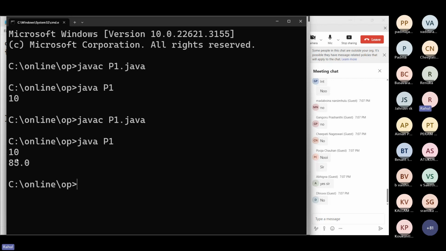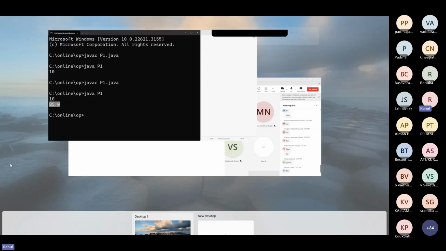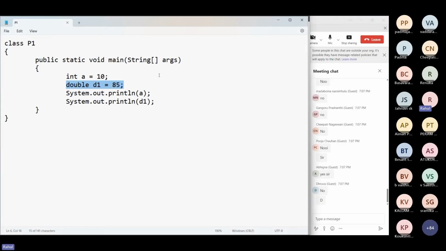Whenever I am executing, I stored 85, but why is this printing as 85.0? When the number stored from my side was 85, why is it giving 85.0? Why did we not get 10 as 10.0?